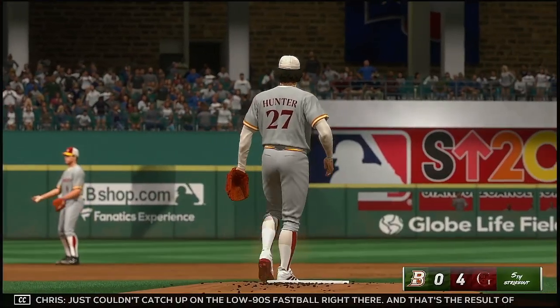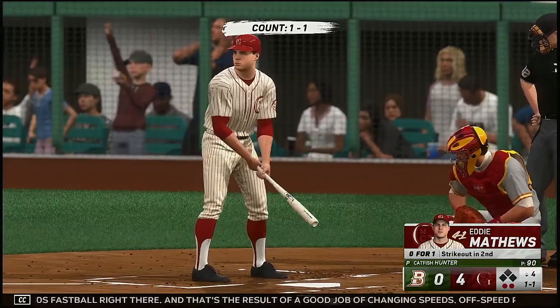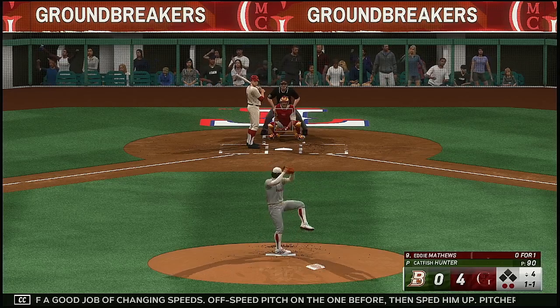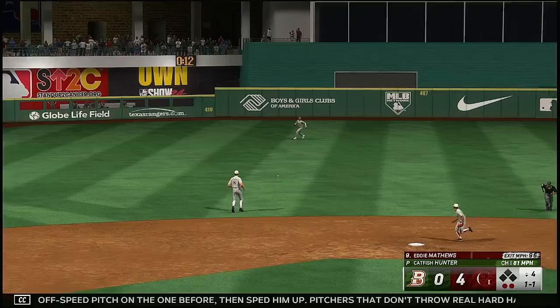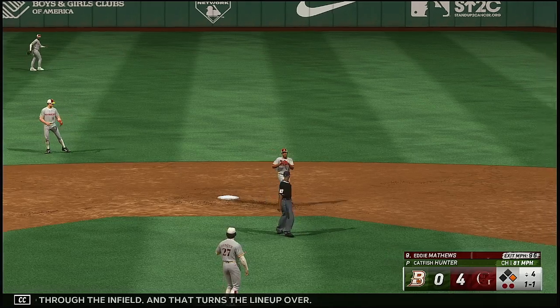Just couldn't catch up on the low 90s fastball right there, and that's a result of a good job of changing speeds. Off-speed pitch on the one before, then sped him up. Pitchers that don't throw real hard have to rely on location and mixing up the speeds. That wasn't the best location with the fastball, but clearly that wasn't the pitch he was looking for at the plate either. Base hit. That was smoked through the infield, and that turns the lineup over.